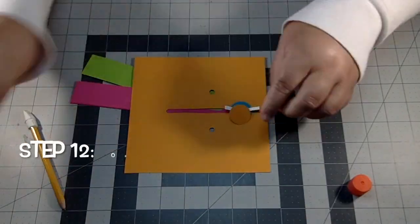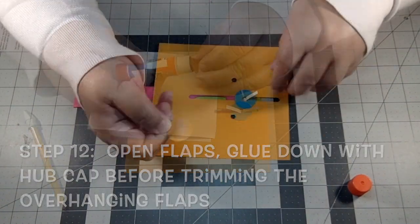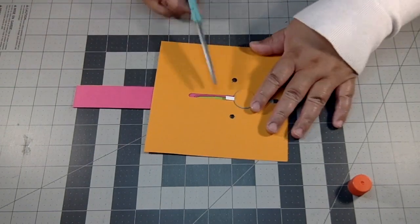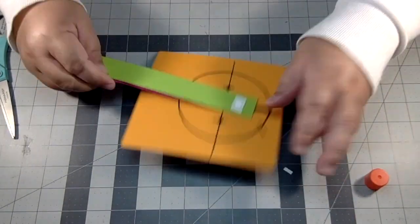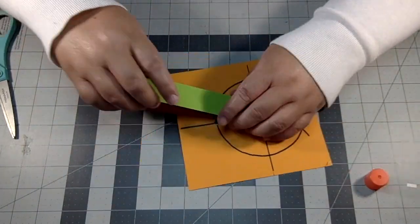So what you do is you just put some glue on that hub cap, that orange circle, and then just slap it down on top to secure the flaps in place, and just snip off the overhanging tails of those flaps, and now it's smooth as butter.